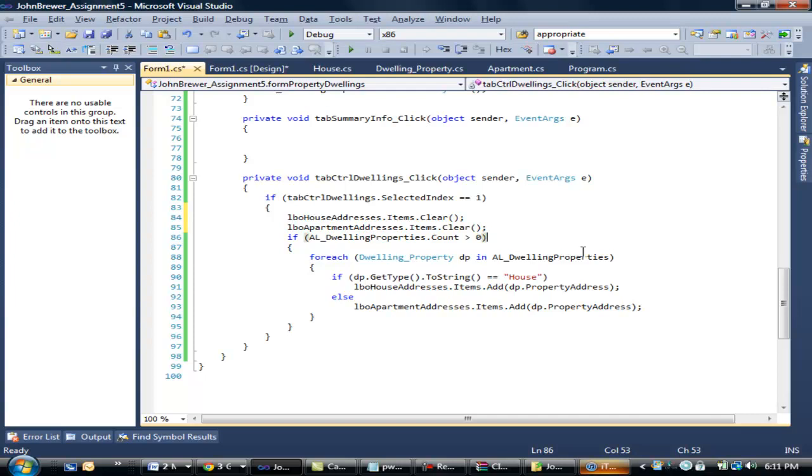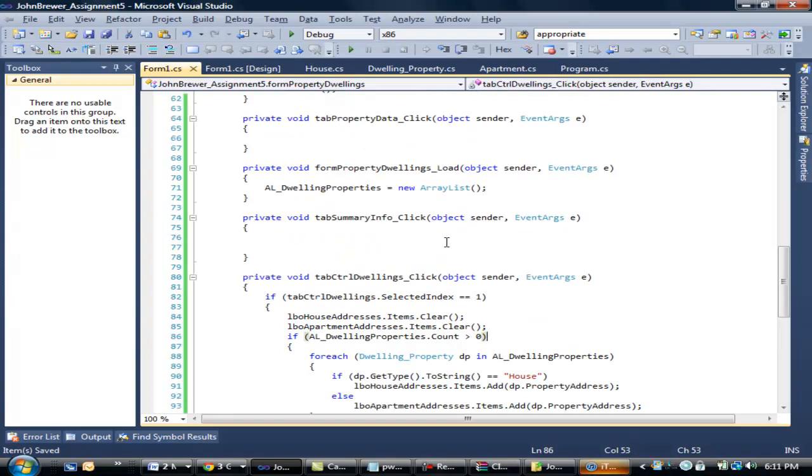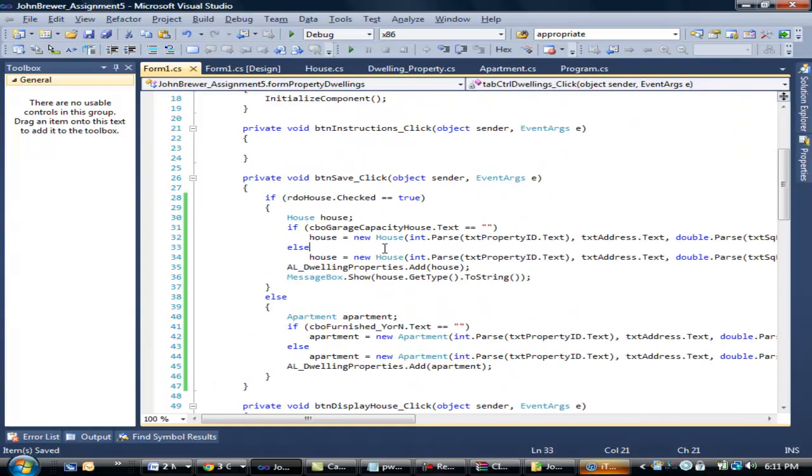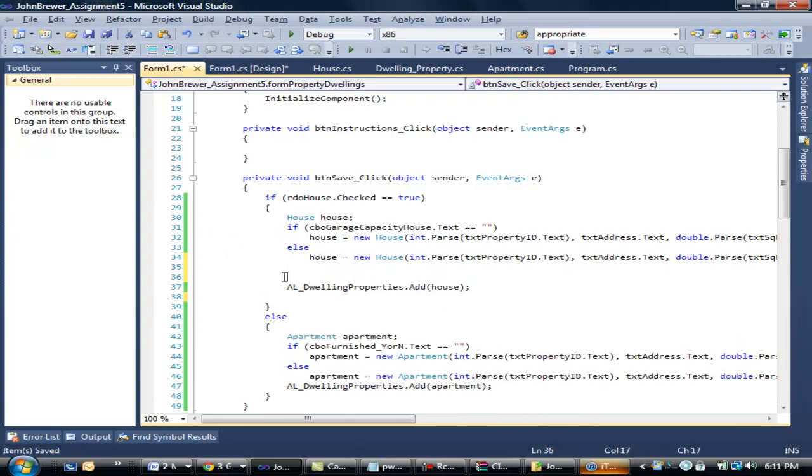So that's fine. Okay. One more thing we need to worry about is whenever you are clicking save somewhere, where are we saving it? Here. You can remove this. Before adding, you need to check if that house address and property ID should be unique.